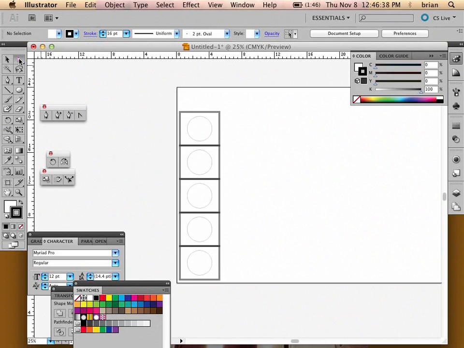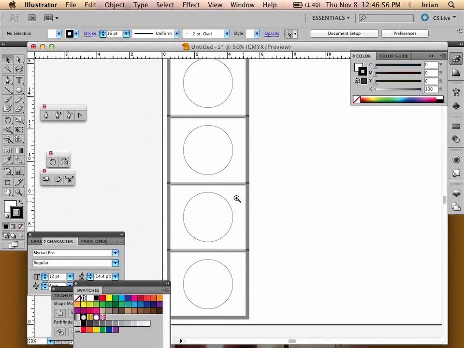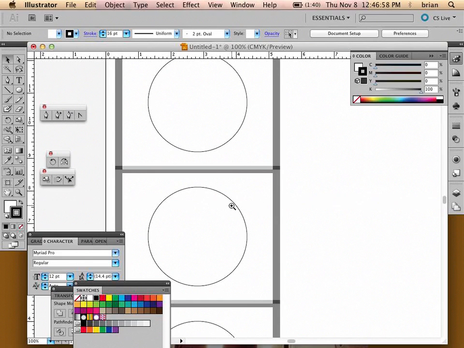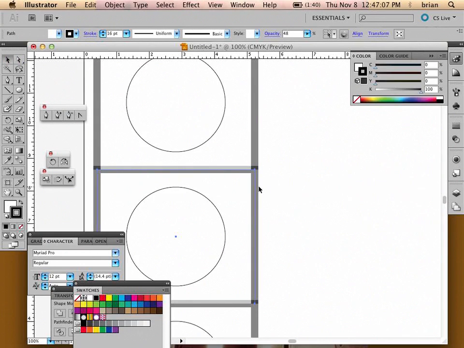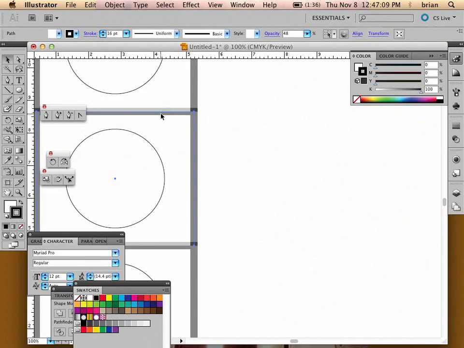The shortcut is if I just use this little hollow direct selection tool, and I select right on the bar in the middle, not on the points. And I hold down Shift and select the next one, Shift, select the next one, Shift, select the next one, and then just delete those. Now, you'll see that all the colors look more or less right. But if I pull these out, I'll see that they should just be like U shapes now.